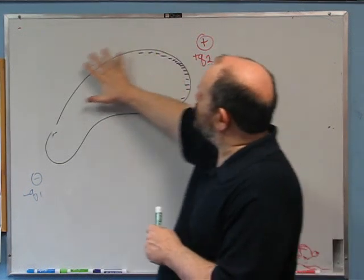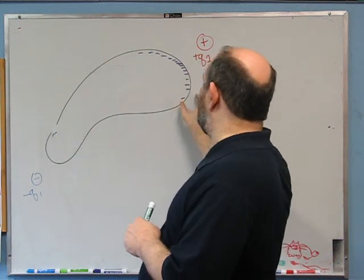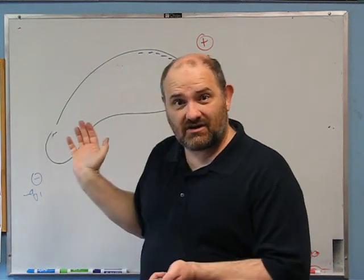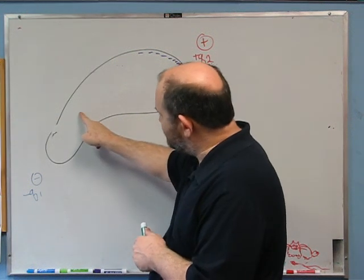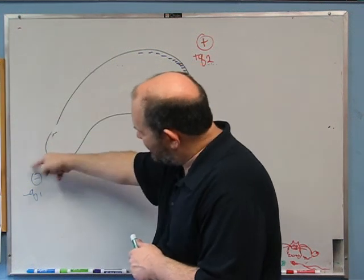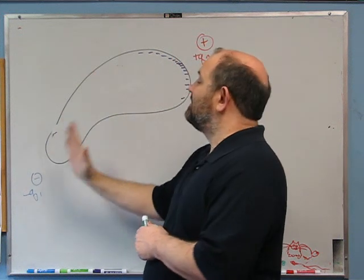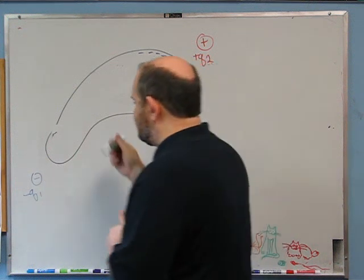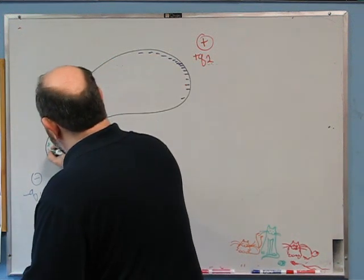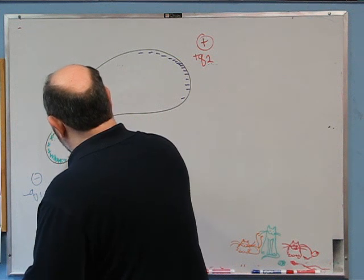But since the total charge of this is zero, and I have some negative charge here, there must be some net positive charge somewhere to offset that. Well, it's the same thing here. If I want the electric field right here to be zero, there's a field that way as a result of this negative charge. There has to be something to go that way to offset it. Another way of thinking about that is you want to sort of shield it from this negative charge so it doesn't see it. So what that means is that you can build up all the positive charge sort of right there.